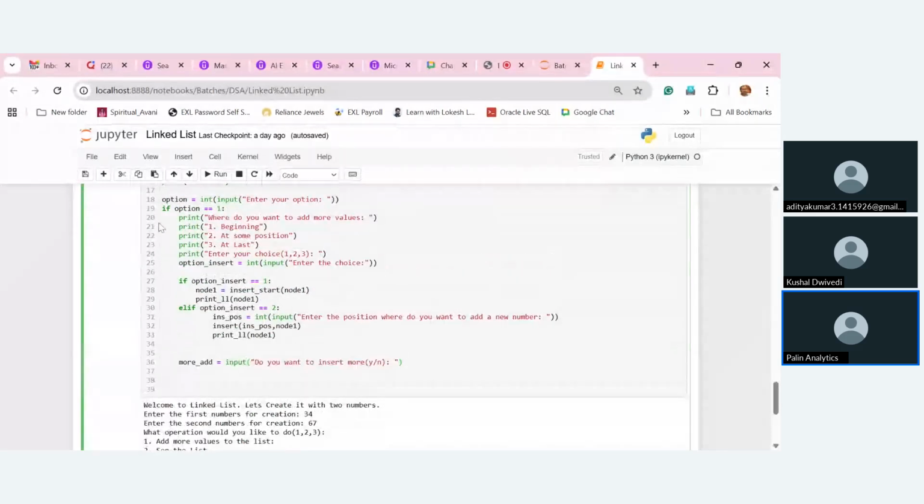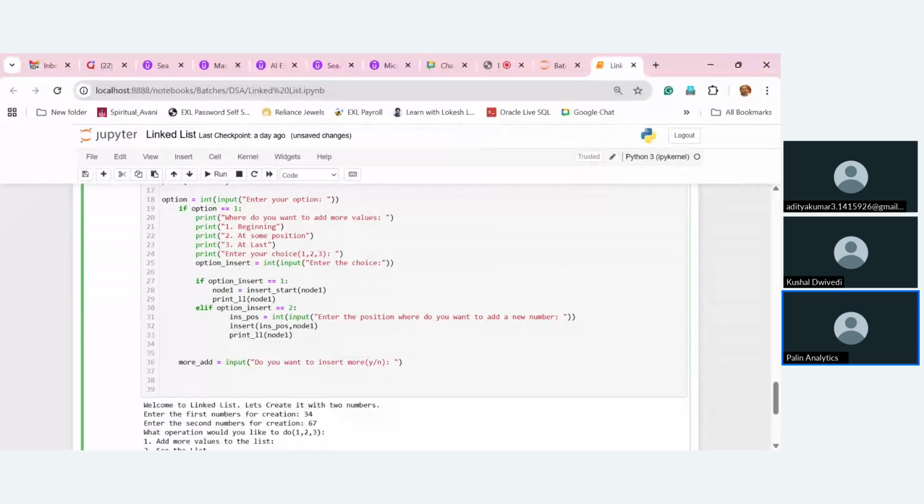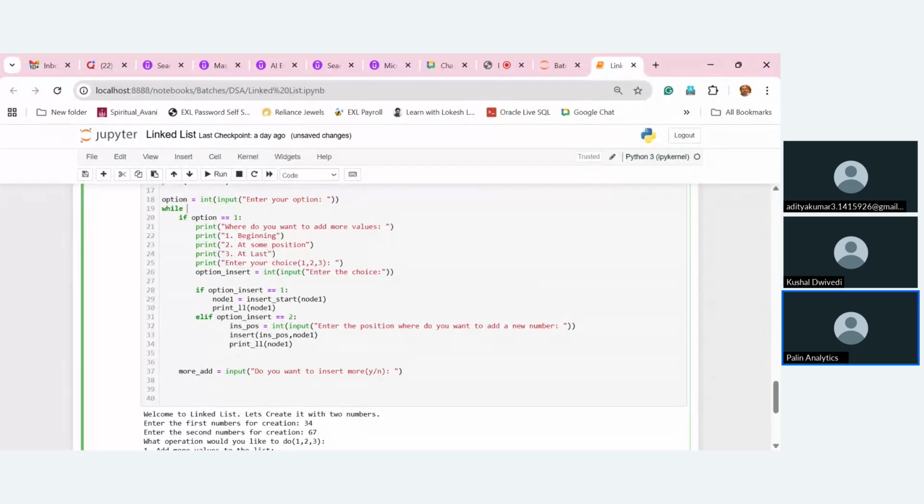Okay, so this will be in the loop. Here, while loop, and here more add I am taking more add is equal to y.